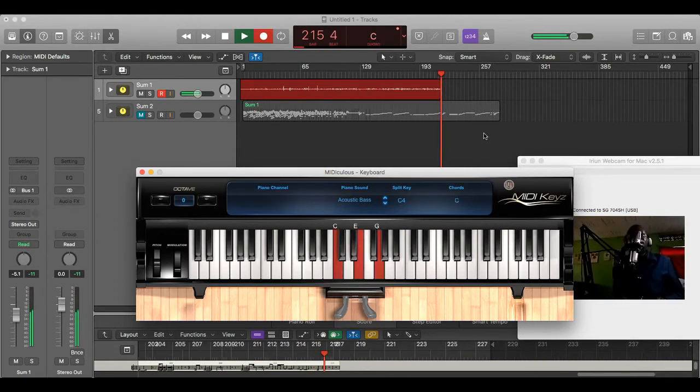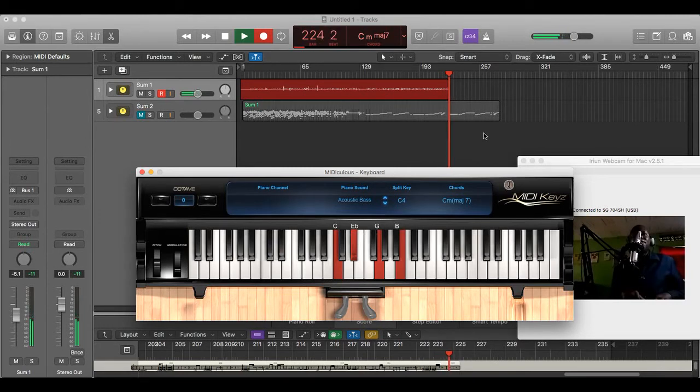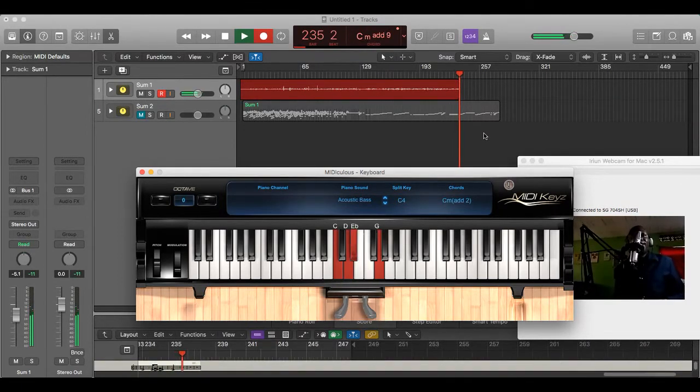In other words, you get a minor for that key, in this case C, and to get a minor we lower the middle note by a half step, and we simply add the seventh note. So here we have a minor major seventh. It is that simple. Minor major seventh. Okay, and for the minor ninth, this is the major ninth, and if we get the middle note, the third note, and we lower it by a half step, we get a minor ninth.